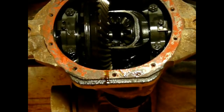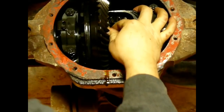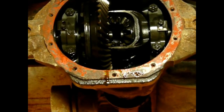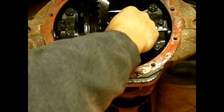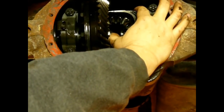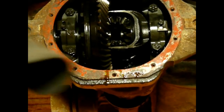So let me grab the one for that side and do the same thing. Okay, I got the axle pushed all the way in. Put the clip right in there, right up tight against the gear. What's going on here? I've got to grab my hammer. I've got to tap on this one. Sometimes they don't go in, and if they don't go in while you're trying to put the clip in place, give it a little tap on the end of the axle. There it goes. It popped into place. It's not all the way in though. There we go. It's all the way in. Pull out on the axle. The clip disappears because it's sitting in the recessed area. Now I have enough room to put my differential pin back in.